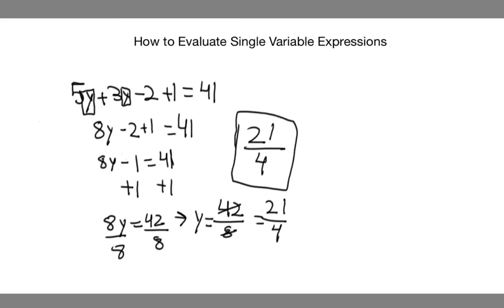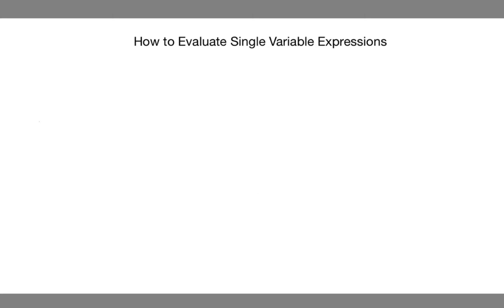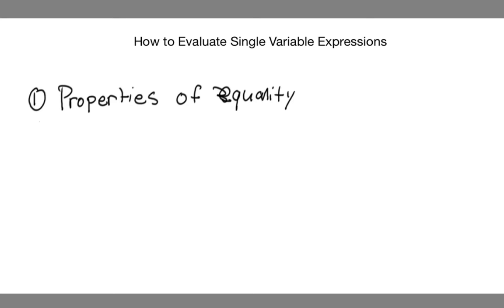Alright guys. So we'll just start over again and basically go over the key topics. So here are the key topics. We went over the properties of equality. These are number 1. This is what we went over. These are really important. Make sure you know all 4 of them, including the division property of equality.